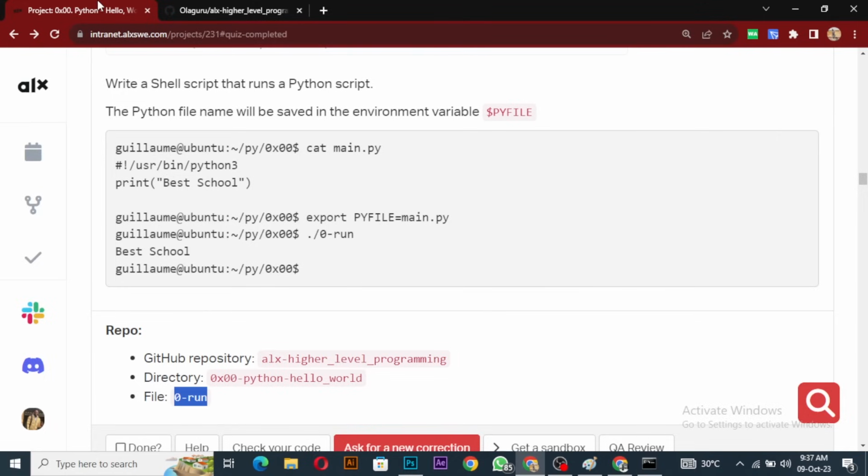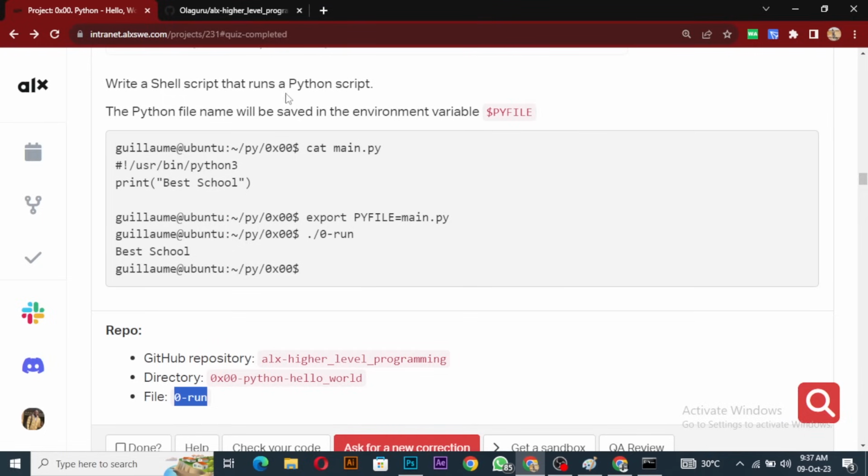Okay, so we want to create a script, then we go to insert mode by pressing i. I'm using vi. So we'll write the shebang, that's hashbang, and then in our binary we want to use bash to run a script. But it's going to run a Python script.